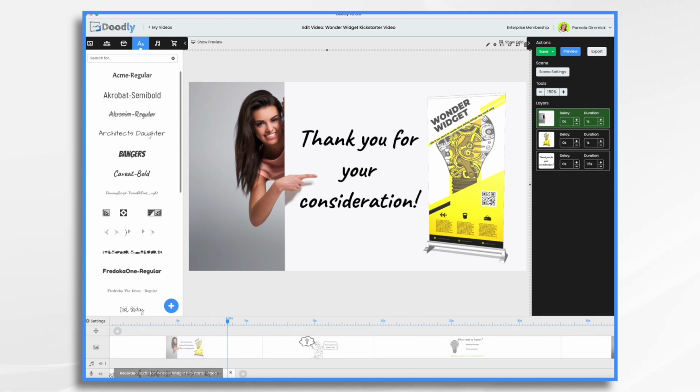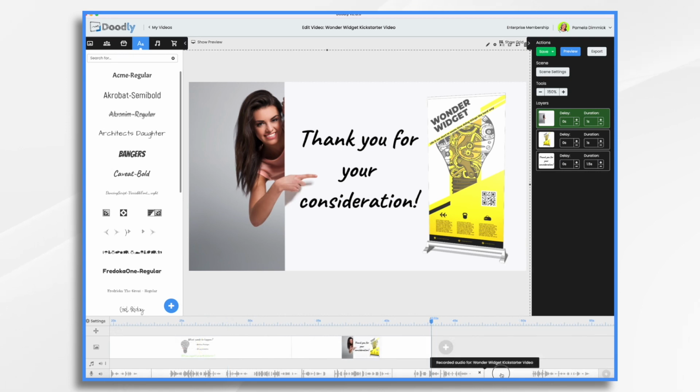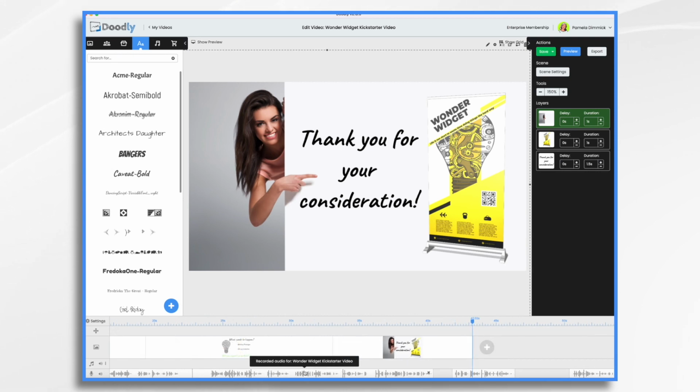So now that I have it, I can shorten this little dead space at the beginning and ending, and then move this around wherever we want it. And I think, you know, just like that is fine. So just gonna clean up a few little things. Get rid of the dead air, it's always helpful.